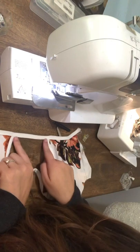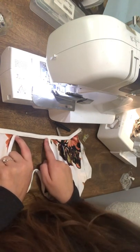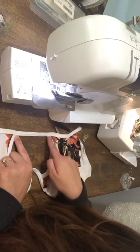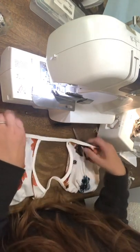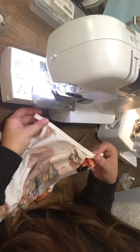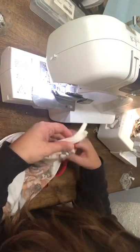Easy peasy. So I just measured, so there was a 4-inch gap right here. I measured where the binding went off, and then 4 inches until where the binding connected to the back side. And then it goes all the way down along the armpit, straight around. And then the next thing we're gonna do is put it right sides together, and then just serge the side seams closed, like we typically would on a shirt.